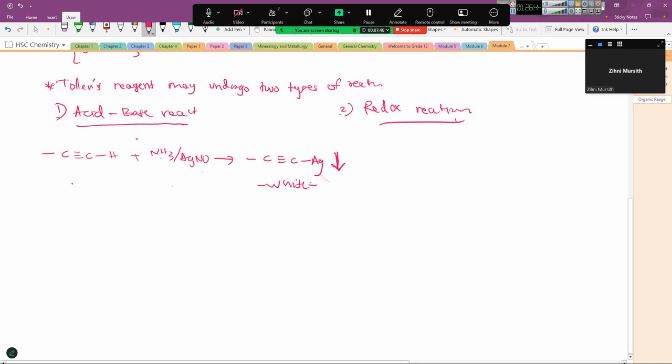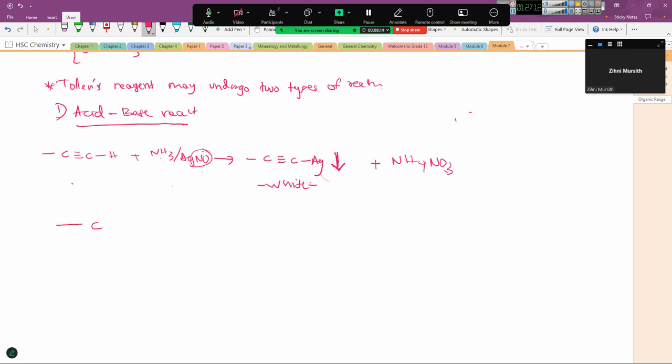So what does this stand for? This is going to be precipitate, and the byproduct will be NH4NO3. NO3 from here, and this released H plus will come and join with this NH4 plus. Yeah, it is very simple. Organic chemistry is very simple, right? So you can simply think.